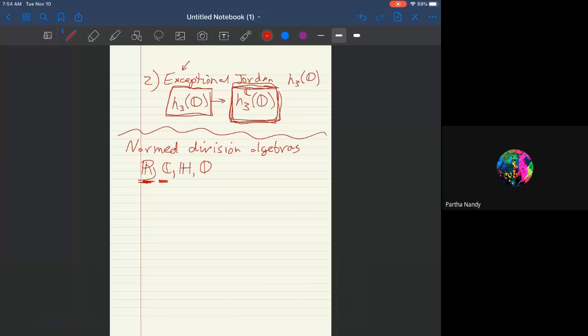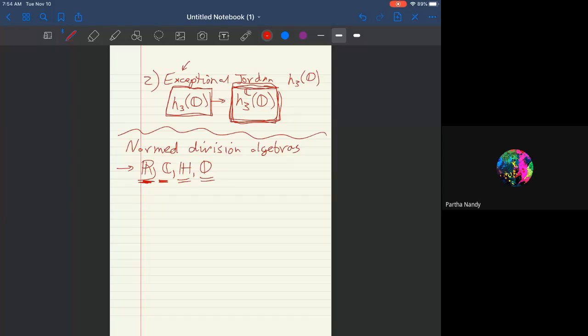And you could ask, how many other nice number systems are there like that, where I can add and subtract and multiply and divide, and the numbers have a natural notion of size, so that when I take the product of two numbers, the new number's size is the product of the previous two numbers' sizes. And there's a famous theorem that there are only four number systems like that: the real numbers, the complex numbers. We can double the complex numbers again to get the Quaternions, and then we can double one last time to get the Octonions, and then that's where the game ends.